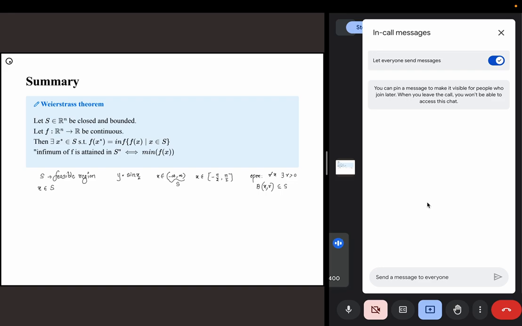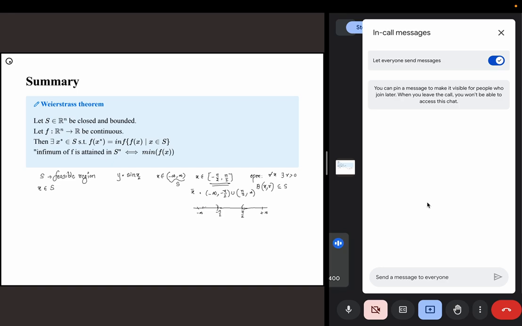And what is a closed set, which we discussed last week? If you take the complement of a given set, and that complement is open, then we call the set closed. So what is the complement of this set? This is the complement of that particular set. Say this is minus infinity up to minus pi by 2, and again pi by 2 to plus infinity. Both endpoints are not included. I can consider any point, and I can consider a ball.